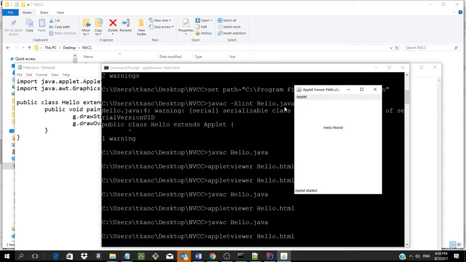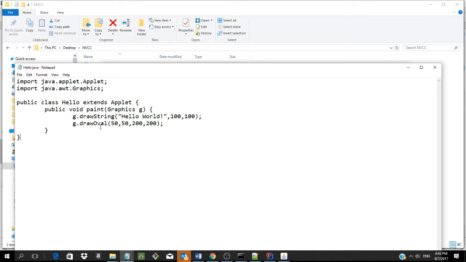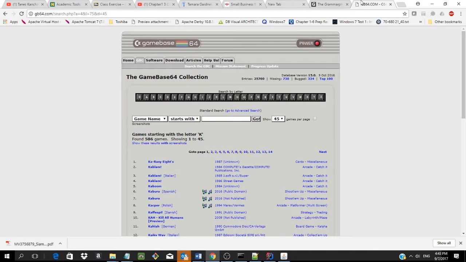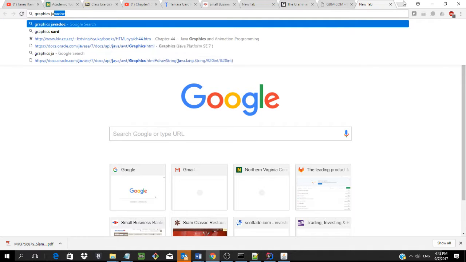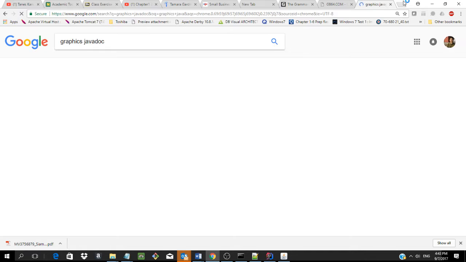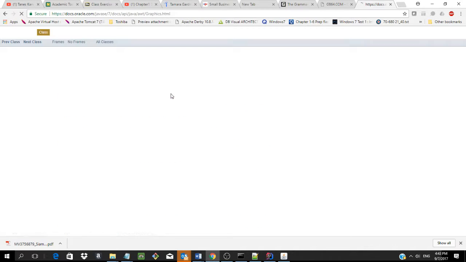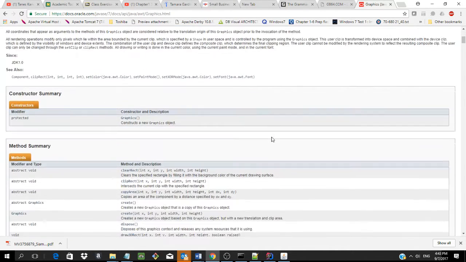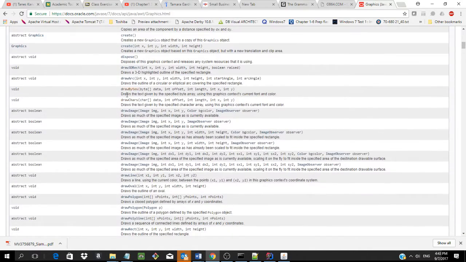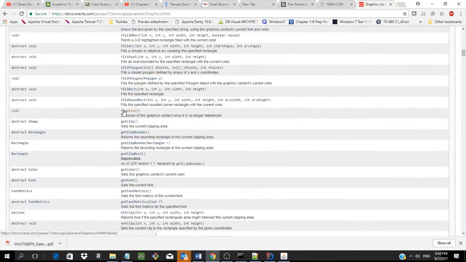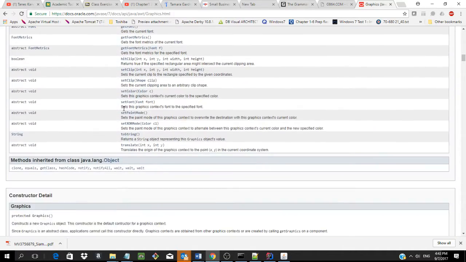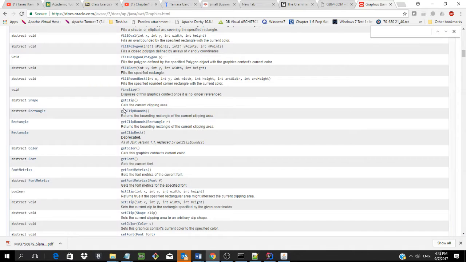Okay, so we don't see the drawn oval. Let me show you the Javadoc for Graphics, right? Graphics is a class that has a Javadoc, which should give you a summary of the methods, like the drawOval I was using. Let's see if we can find drawOval.